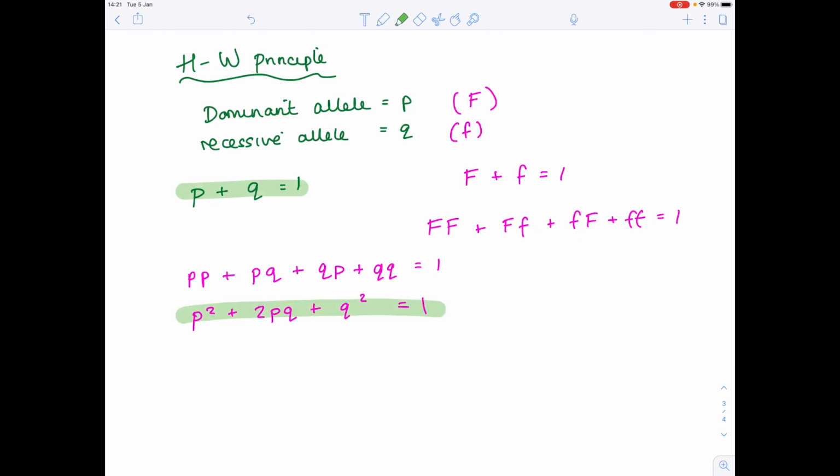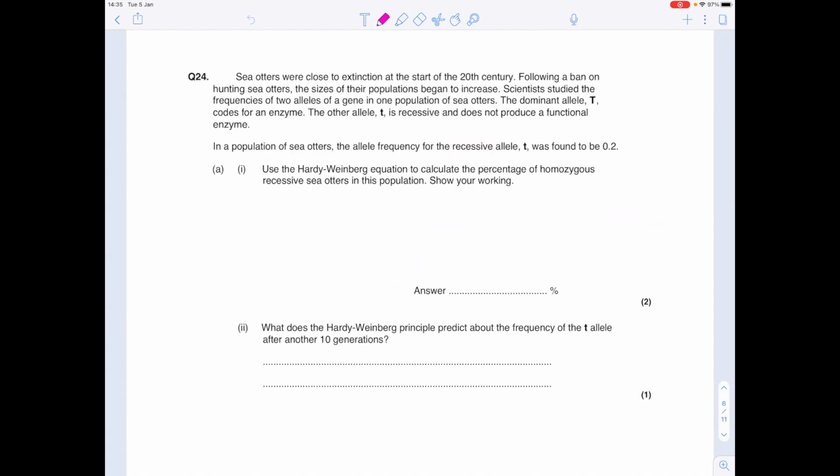And these two equations are the important things to be aware of with the Hardy-Weinberg Principle, and they're the two equations you're actually going to use to help solve a question. Everything else in pink is just me showing how we derive this. So let's look at some past exam practice.